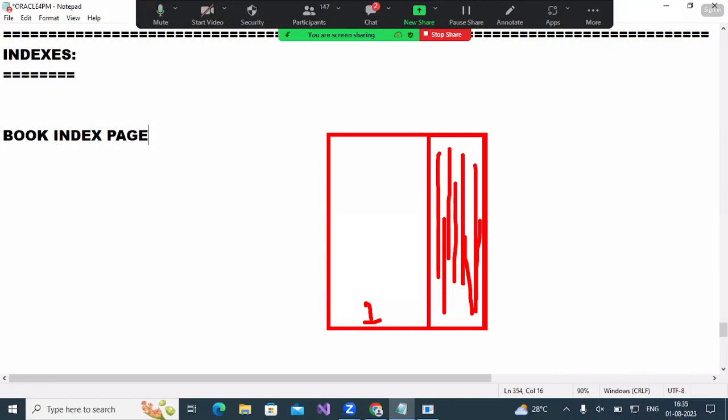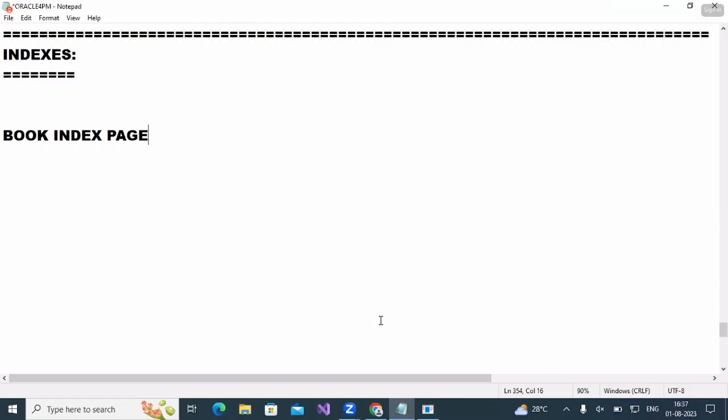That's why almost every textbook has, on its first pages, an index page. The advantage of the index page is this: suppose I need a particular topic, joins. As a user, I don't know which page number joins is located on. So first I go to the index page, and I check whether this Oracle textbook has one or not. If it is there, my first priority is to go to the index page only. I go there and find my required topic, joins, is located on page number 45. If I know page number 45, can I jump there directly now? Yes or no?